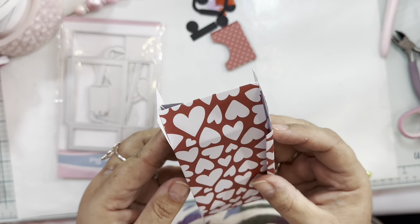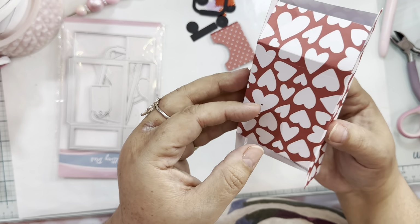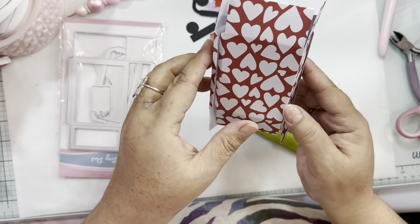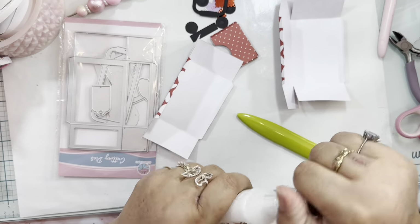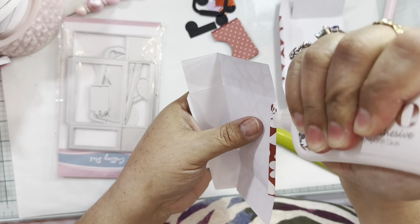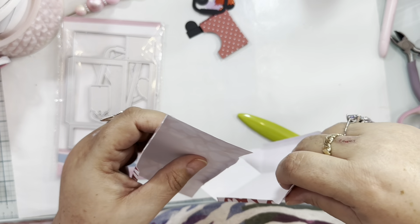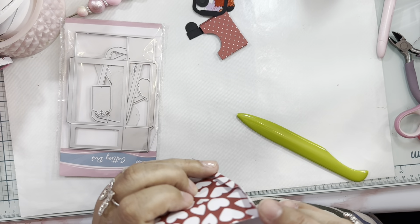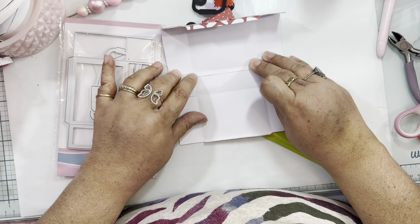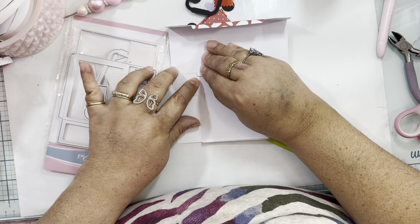And again, the orientation on this paper doesn't matter because the heart goes everywhere, so it doesn't matter too much to me. In case you have a printed paper, like design paper, you have to take that into consideration and make sure that your sides will actually match. What I will do is glue this part here, like I'm doing here, and make sure that everything aligns pretty good when you do this.